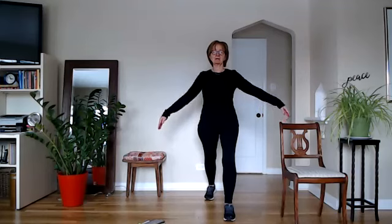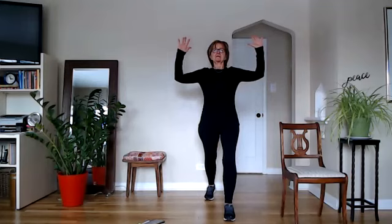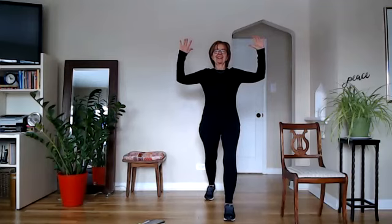And if you're feeling a little wobble, like I said, that's always good. It means your body's learning to adjust. Good. And then when you're ready, slowly float your arms out to a T and bend into cactus. Lift the heart and put a smile on your face. This is fun, fun, fun.